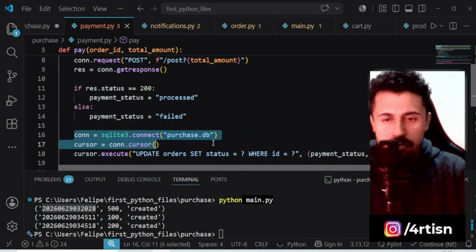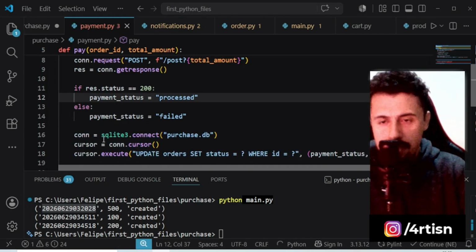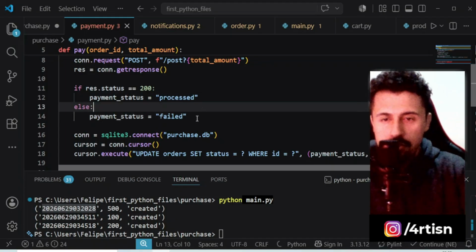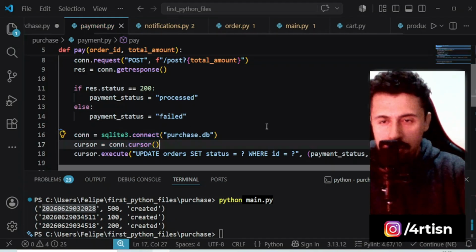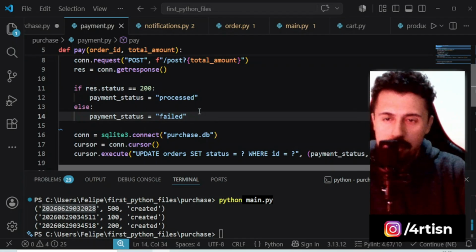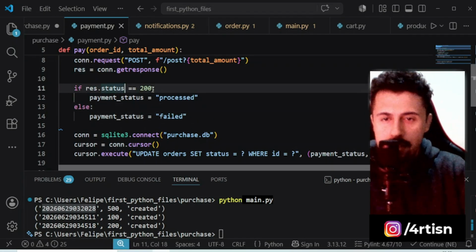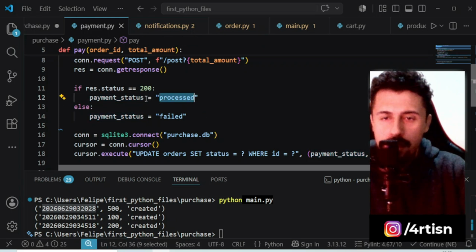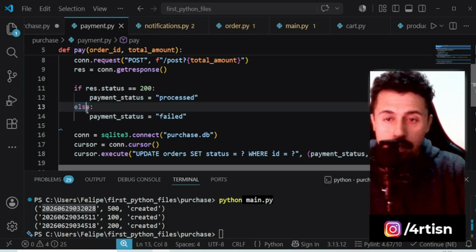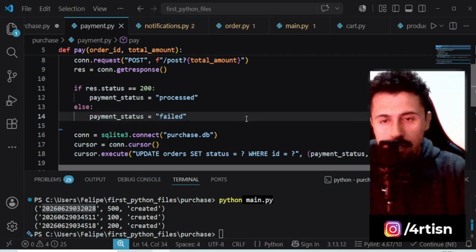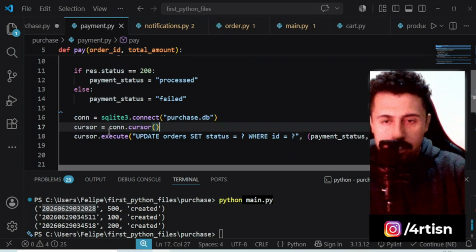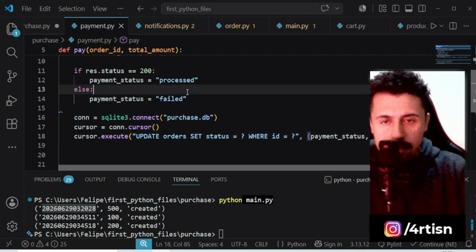So instead of repeating these lines of code here and here, I could just put these lines of code outside of the if else block, and if the status is 200, payment status receives processed, else failed. And in this case, I just update with the status no matter what it is.